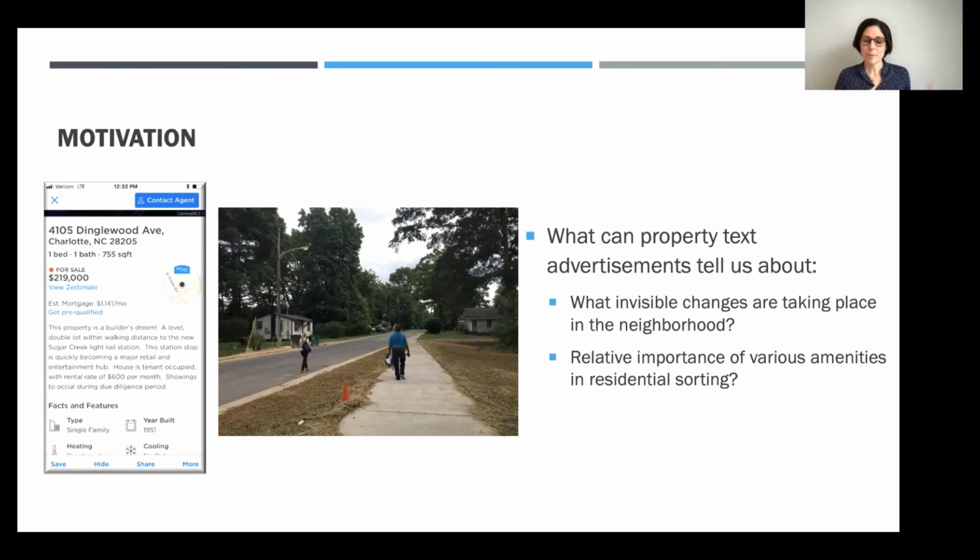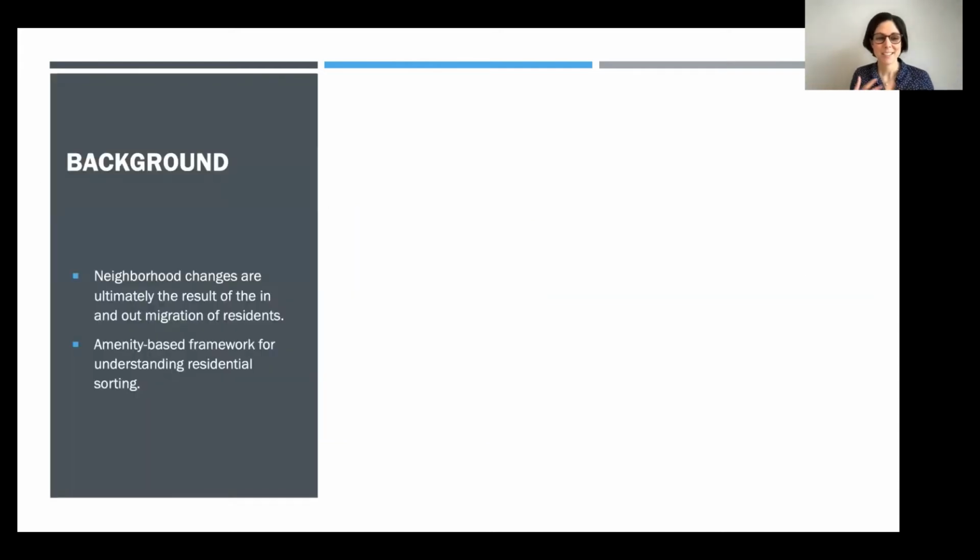And then likewise, we were looking at light rail. So could we, if we matched this up with who's actually moving in, could we also start to better understand the relative importance of different amenities and how they're advertised, and then who's responding to those ads? So those were the big questions that we left this walk with as we scurried home to collect some data.